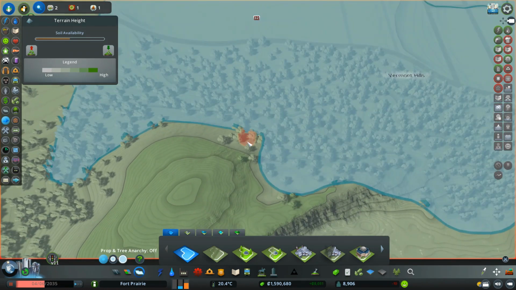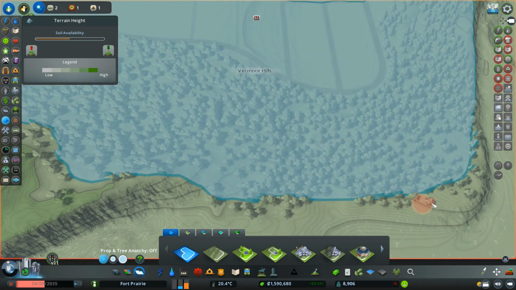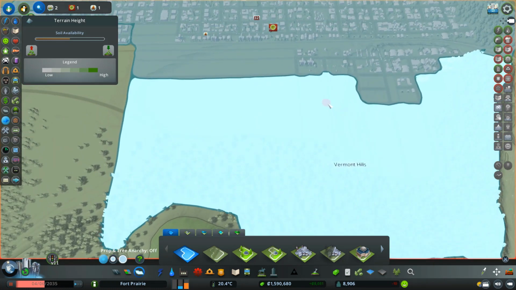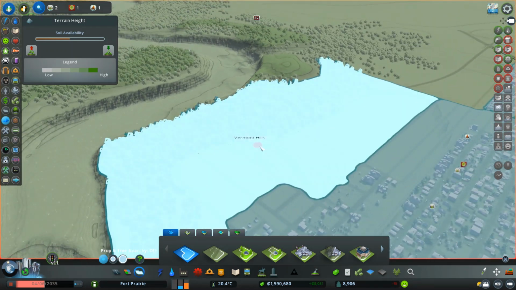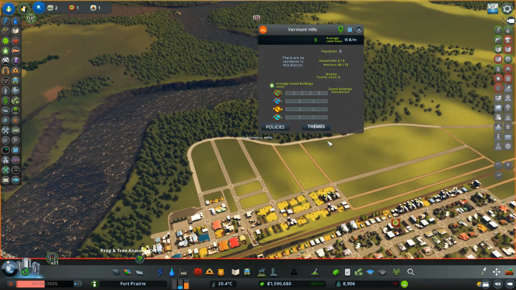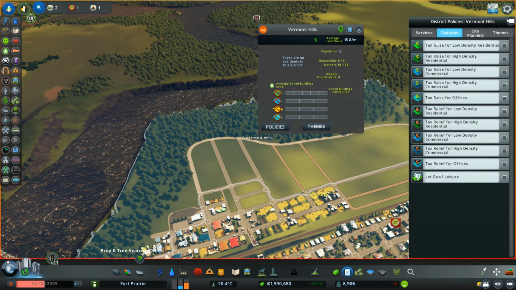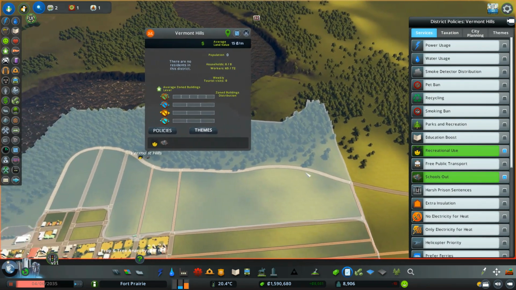So this mountain here is probably going to become part of that walking trail. Not like it really matters anyways. But Vermont Hills, I don't know if I like that name. Maybe we'll change it shortly. But anyway, so Vermont Hills, we'll need to make it a theme, so we'll make it international in European suburbia in case we get any residential in here at any point. But it needs all of our normal policies.